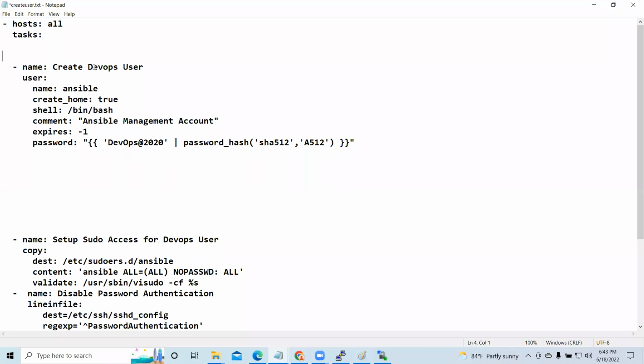Create a DevOps user. Now we are going to create a DevOps user. Here we are going to use the user module, and the name of the user. And create the home folder for the particular user and create the shell. We are giving some comment, and here we are giving a password for the user, guys.